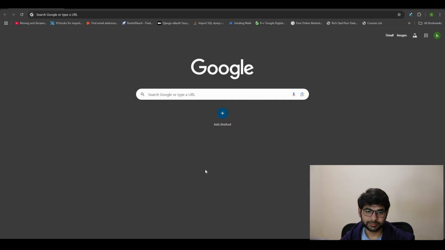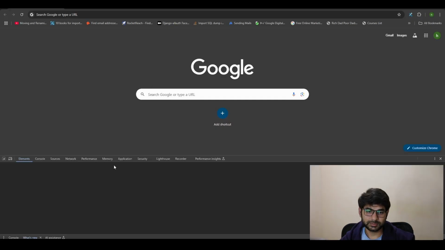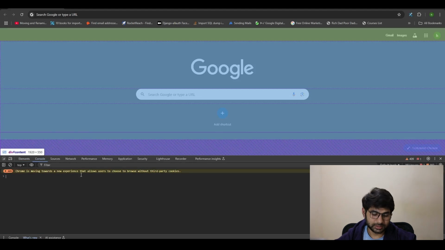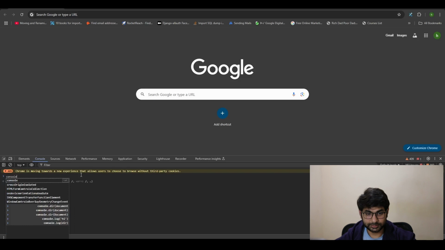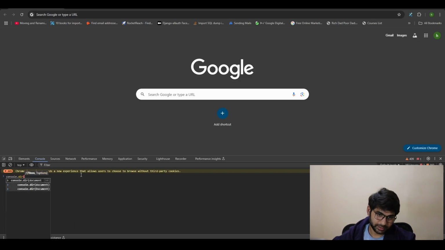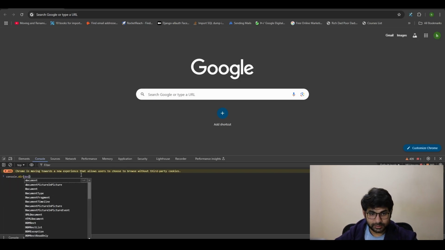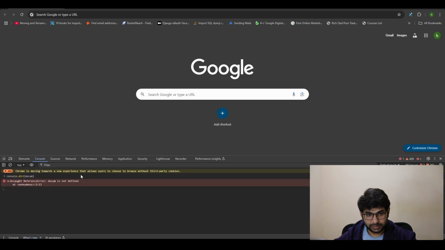Now I want to show you one thing. If you come to the browser here, open inspect, open console, and in this console write console.dir, and here I will write document.